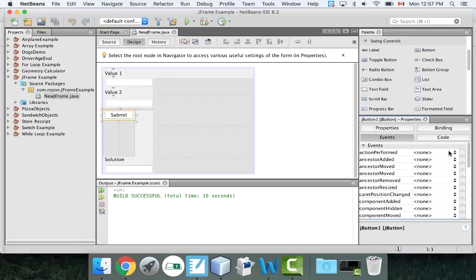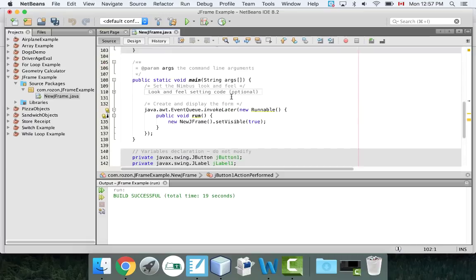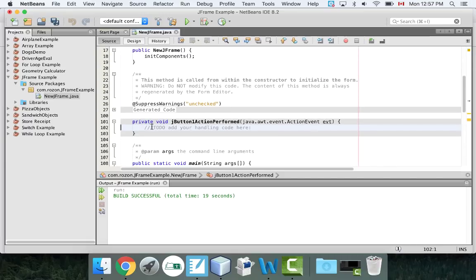So what we can do is just click right in here, and it actually suggests a name for us. We're going to click this thing. And what it'll do is it's going to make this code right here. See my cursor's flashing? It says private void JButton1 action performed. This is the code that runs when the button is clicked. So just for now, I'm going to just print the word hi. And I'll just show you that that is the code that runs when I click my button.